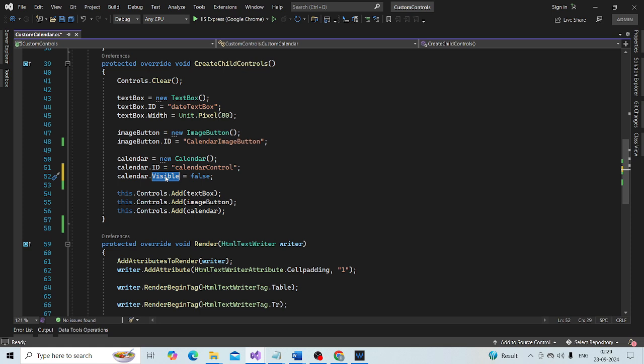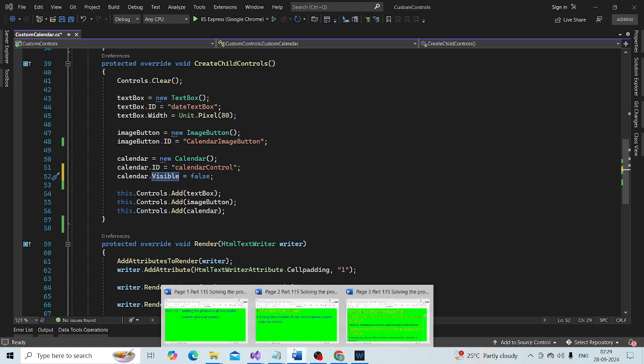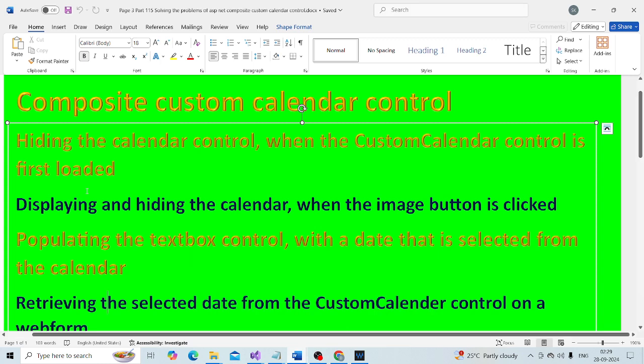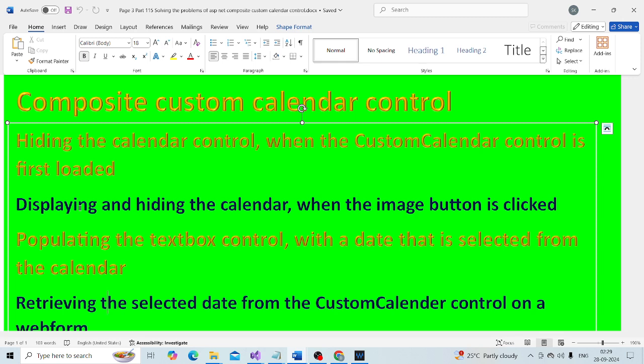So what is the second problem? It is displaying and hiding the calendar when the image button is clicked.